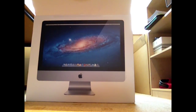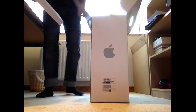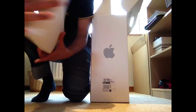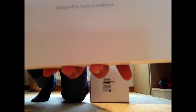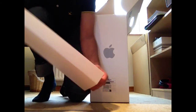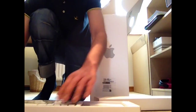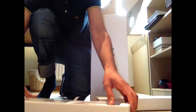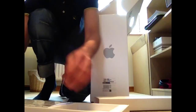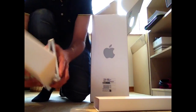Wow. Okay, the first thing you see, let's just put this on the side. First thing is this box, which says designed by Apple in California. I don't know if you can see that, but you can probably see that back to front maybe, but that's pretty cool. So you slide it open. Oh, there it is. There's the keyboard. There's a pretty cool smart keyboard, some manuals and a hello, and I'll definitely probably be reading it since it's my first ever Mac. That's it. Let's see what's behind here.